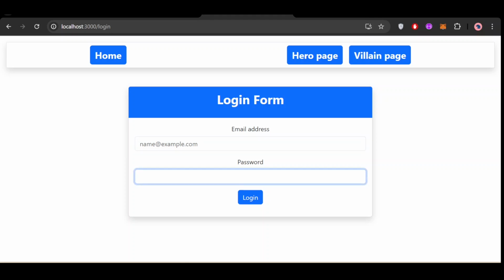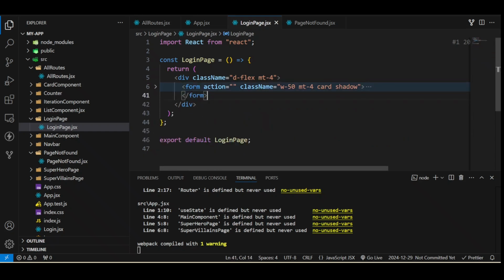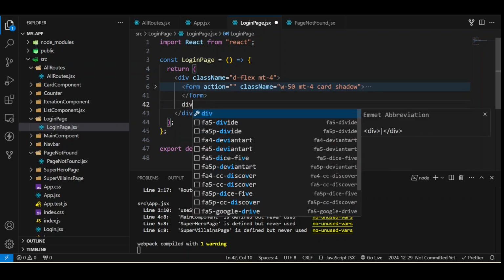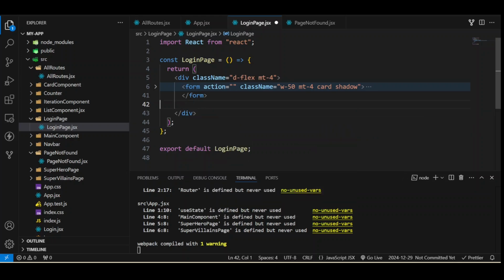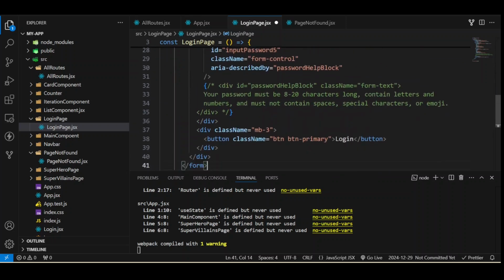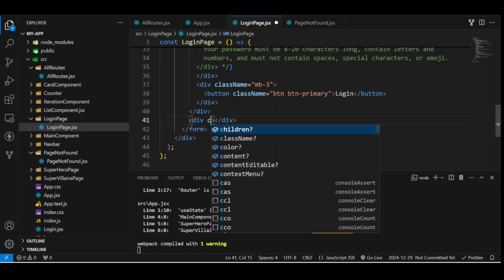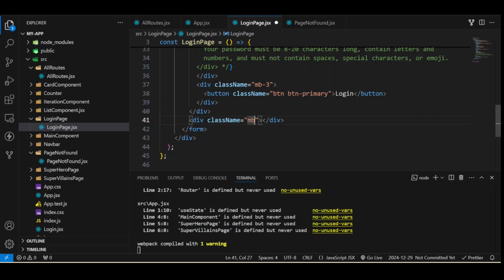Similarly, we can give the user an option if they are not already logged in. Then they can just click and go to sign up page as well. Here we can make one more div. Okay, we will give here class name mb-3 only.